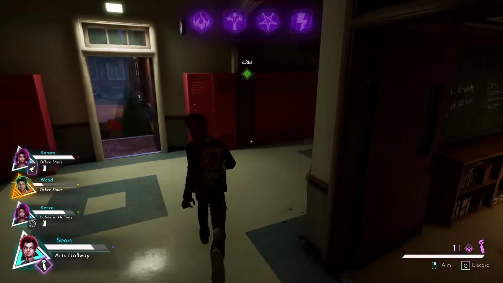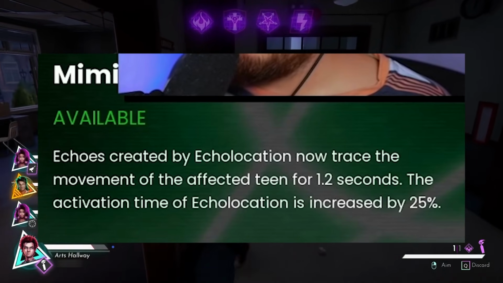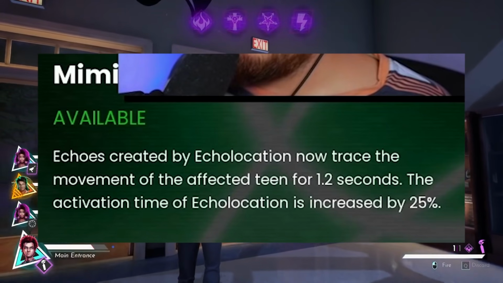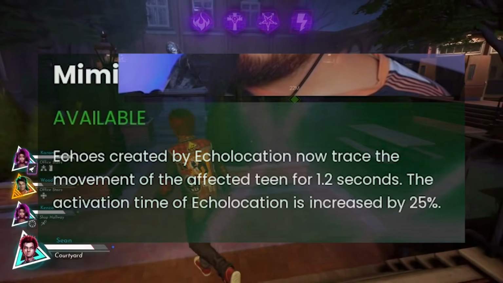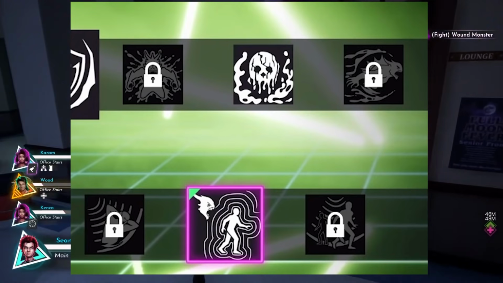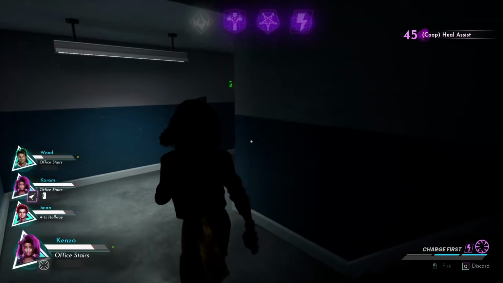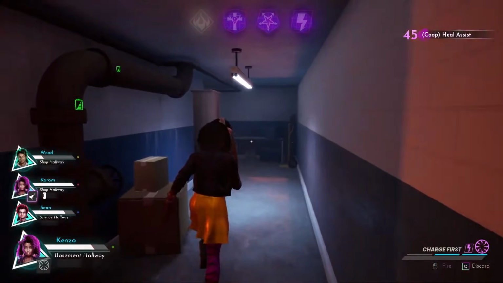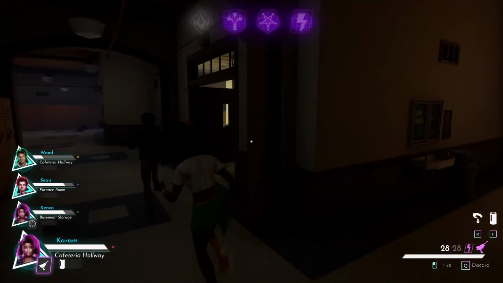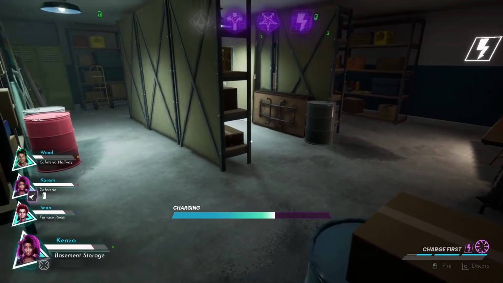The Echolocation mutation is Mimic. Echoes created by echolocation now trace movement of the affected teen for 1.2 seconds. The activation time of echolocation is increased by 25%. Now, as much as I want to talk about the other 4 mutations, I won't, since they haven't actually been revealed yet. I did ask for permission, so if they give the okay, I'll make an addendum to this video with the missing mutations. So as you can see, you can freely adjust how each power works by adjusting these mutations to fit your playstyle.